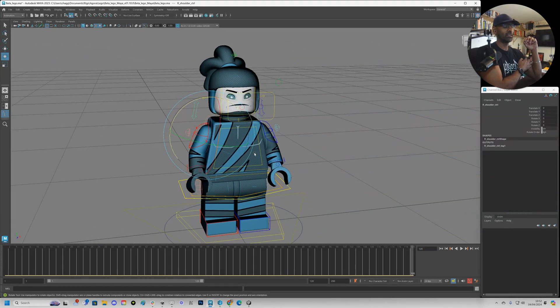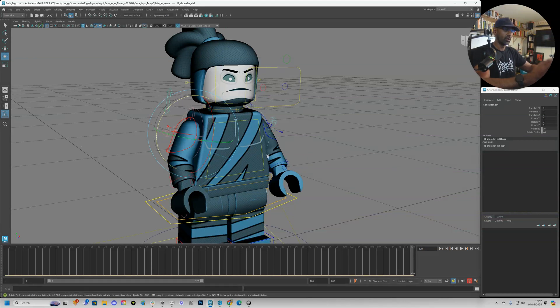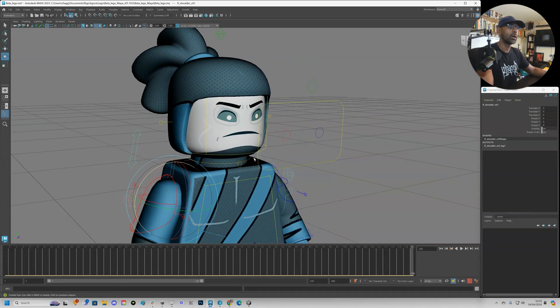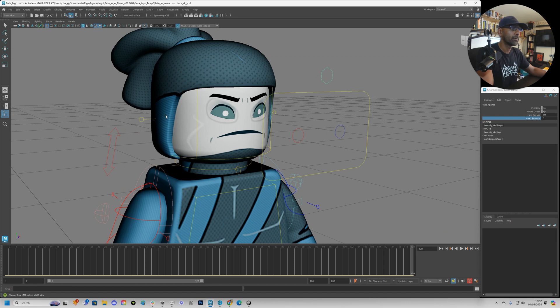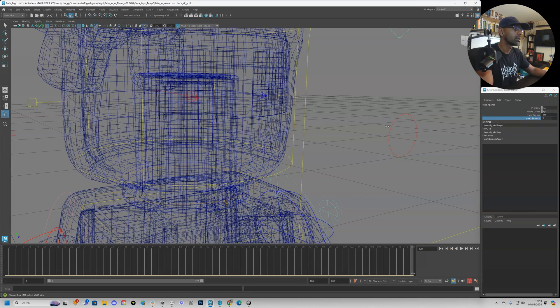That's the majority of the rig — very simple, very effective. I love the style, it takes me back to when I was doing Lego. It's completely rigid, though the rig did have an option for some rigid movement as well. On the head, if we select the round controller there's a 'head smooth' option — you can smooth the geometry up to a value of three. In wireframe you can really see the difference. We'll just keep it on one, which is fine.